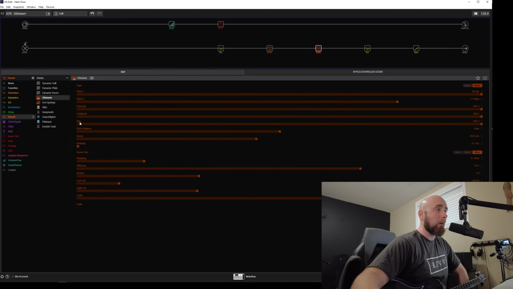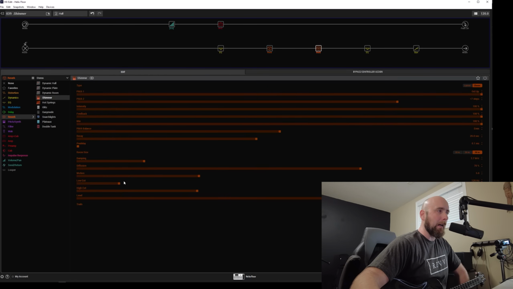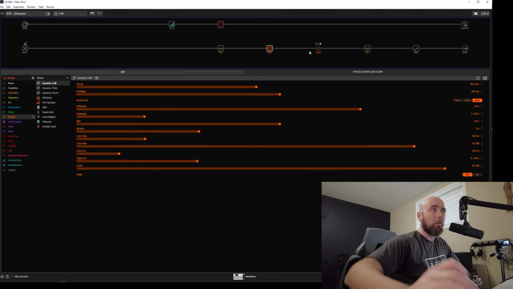The mix is higher up here in the order of parameters, which is not affecting what it does. It's just where it's placed in the list. We have motion. We have a low frequency and low gain here in the dynamic Hall, which we do not have in the Shimmer. And we have a low cut and high cut, level, and trails. So we see that they're extremely similar effects, and we're going to compare them in a second in a special way just to get an idea of what the Shimmer Reverb is doing and what it's capable of.